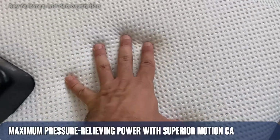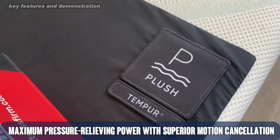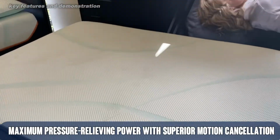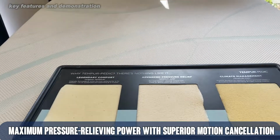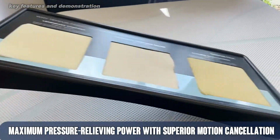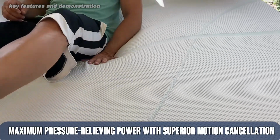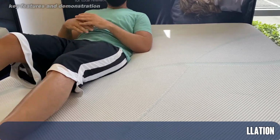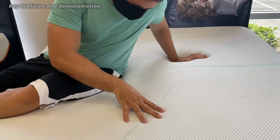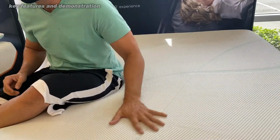Now, first off, I want to tell you that the memory foam from Tempur-Pedic was first designed by NASA engineers, and this stuff is ultra plush, ultra luxury, and it is the highest grade in engineering. This is absolutely fantastic. They've done a great job of advancing over the years to where this doesn't sleep hot like it used to. And the LuxeAdapt is maximum pressure relieving power, which means that it adapts to your body and doesn't hit those pressure points like some other mattresses do. So if you have back, neck, shoulder, knee pain, then this may be the mattress for you.